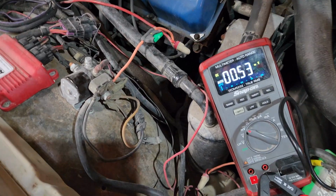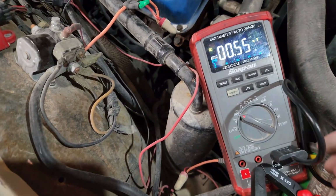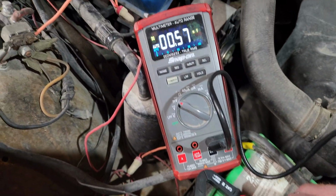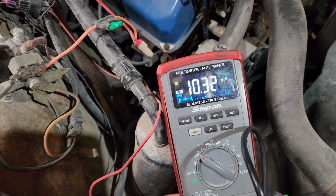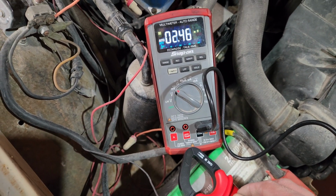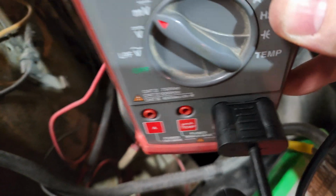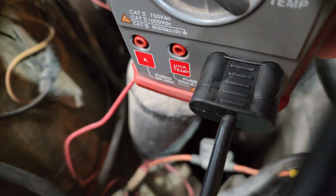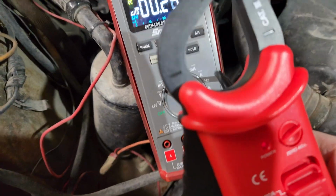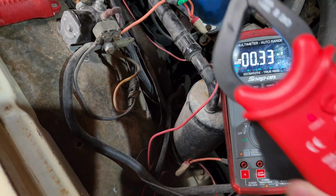So I want to see what amperage drives my blower motor, so I want to make sure I'm not overloading my bad wiring job here. And something I noticed the other day when I was using my new tool here, I would turn this clockwise to adjust it, and it would go negative. So now I'm going clockwise and it's going up, like you would expect. Now I'm going to go counterclockwise, and it goes back down, like you would expect. Well, I got the positive side in the negative port, and the negative side in the positive port. So, come on, Snap-on. When you pay a couple hundred dollars for a tool, you can't even get the polarity right? Whatever.